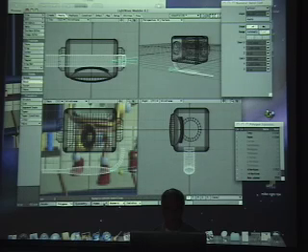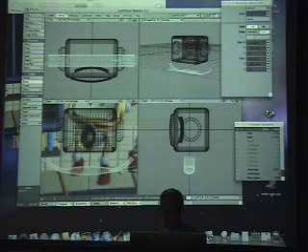But it's not bending the other side. A better one would be from here, because it's perpendicular, and now I bend it up. Notice how it bends very nicely. So I get it nice and perpendicular. I get a nice bend in here. But I want the other side bent as well. So I'm going to turn the symmetry on. Now watch. When I bend one side, they both bend.